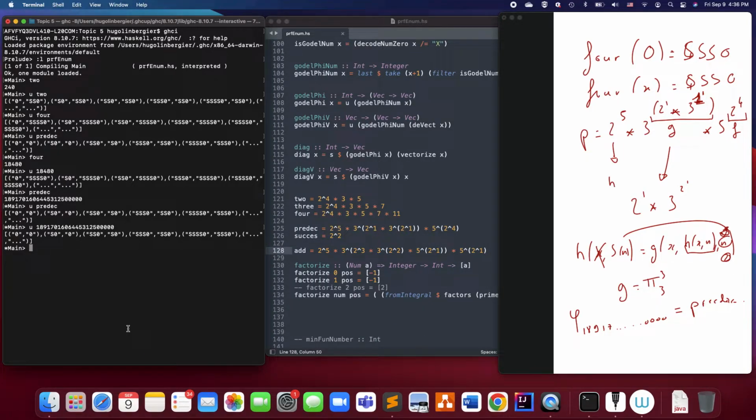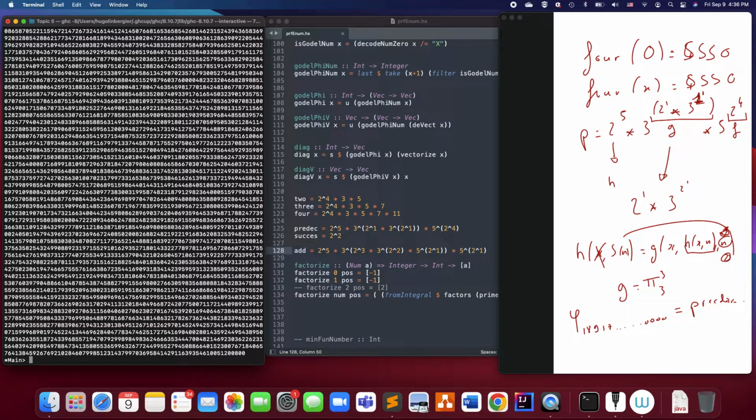That's what matters, right? We don't care about being inefficient in terms of numbering. And we'll see how we can get a little bit more efficient by starting from 1, using the numbers 1, 2, 3. But that's predecessor. Now addition is going to be even bigger, right? So that's the number for addition. That's really big, and thankfully Haskell is really good at handling very large numbers.